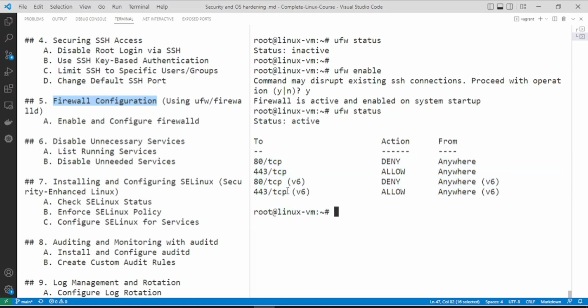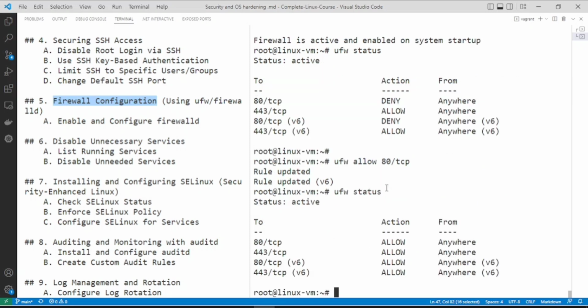If you want to allow a particular port, like if you want to allow port 80 to communicate on this particular VM, then you need to use the command ufw allow 80/tcp, and that's it. So the rule is updated.